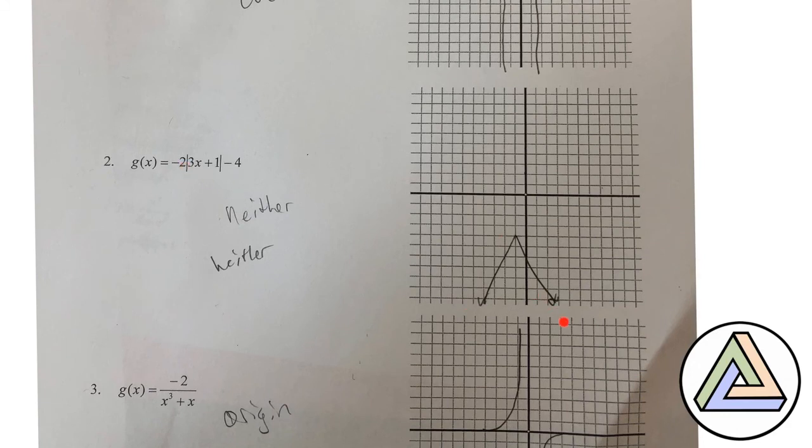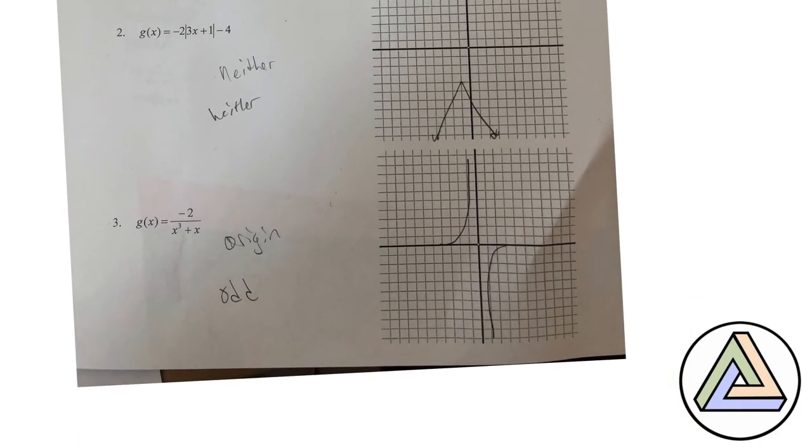Plugging this one turns into this, and it's symmetrical in and of itself, right? It's a shape that's symmetrical geometrically, but it's not symmetrical about the y-axis, because otherwise this would be perfectly reflected across the y-axis, and it's not, right? So this is not symmetrical about the y-axis. It's also not symmetrical about the origin either. Being symmetrical about the origin is kind of like rotating the shape 180 degrees, by the way, for the record. That's a way of thinking about it. But nonetheless, this is neither, so therefore it's neither odd nor even. So good job to my student with that.